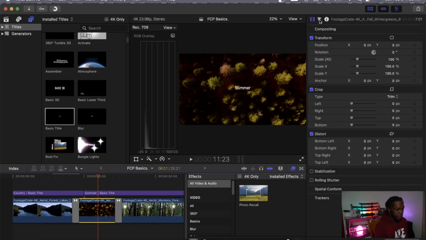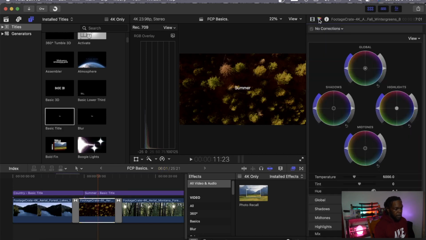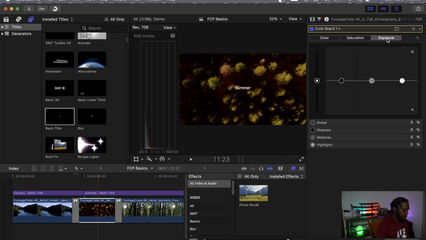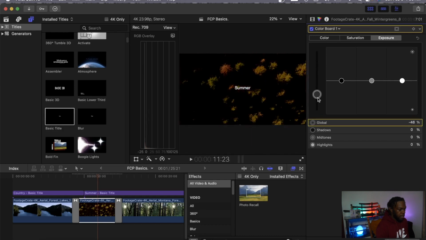We're going to go to our color inspector, and right over here you'll see how we color correct. I'm going to go to color board, and right on here you have your color, saturation, and exposure. If you go to your exposure, you have your shadows, midtones, and highlights. So this is the master exposure.